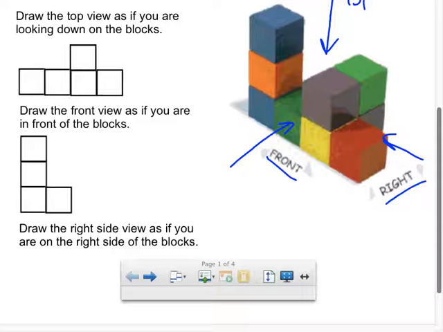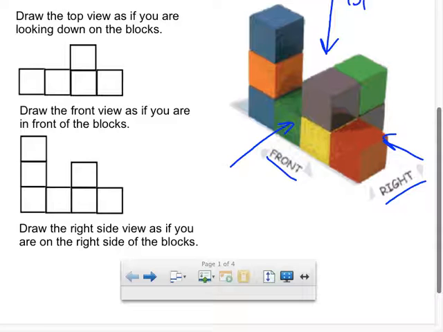The third column, I see a stack of 2. And in the fourth column, I only see 1 face. Okay, any question about the front view? Are we good for the front view?